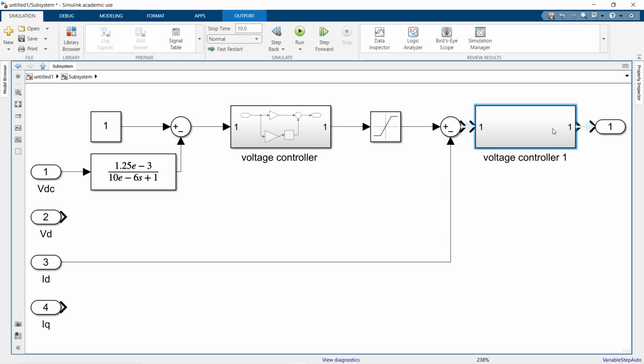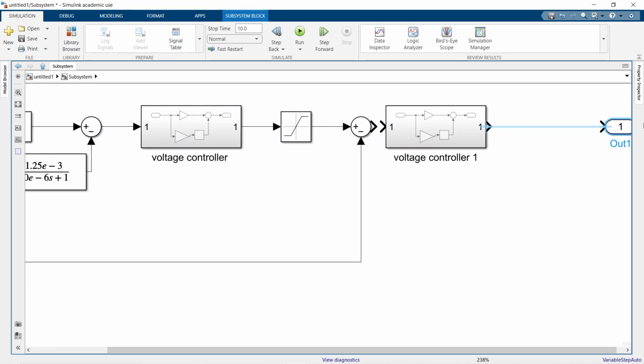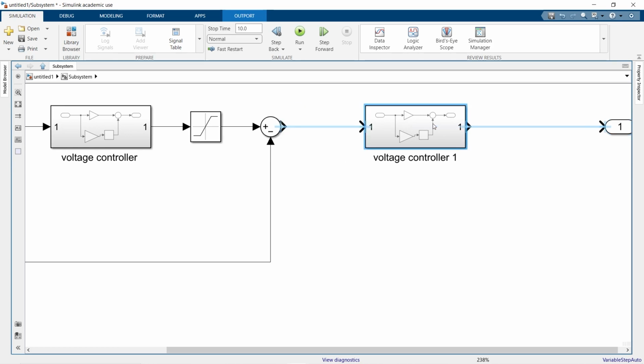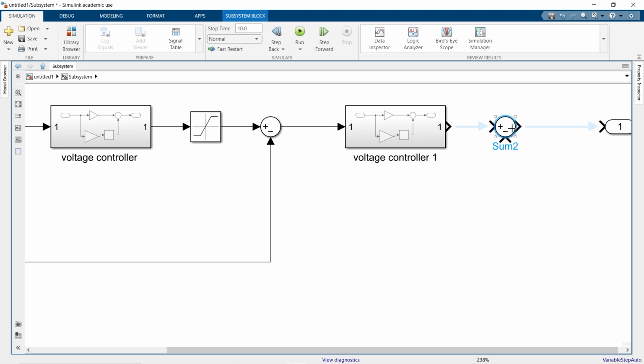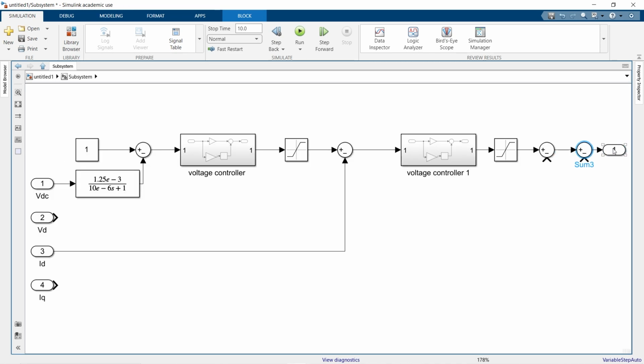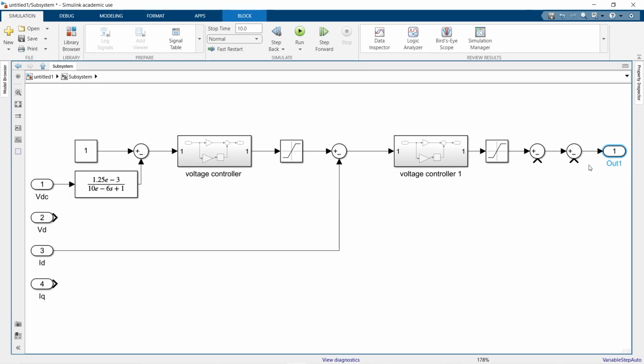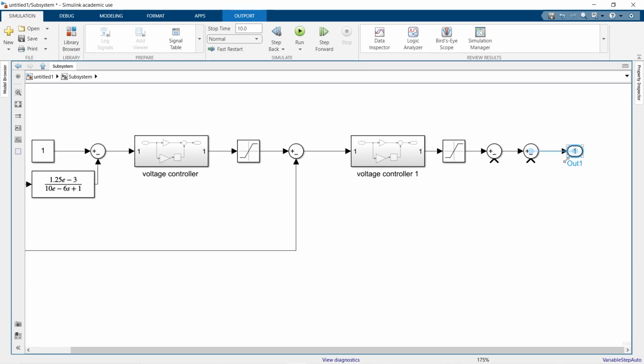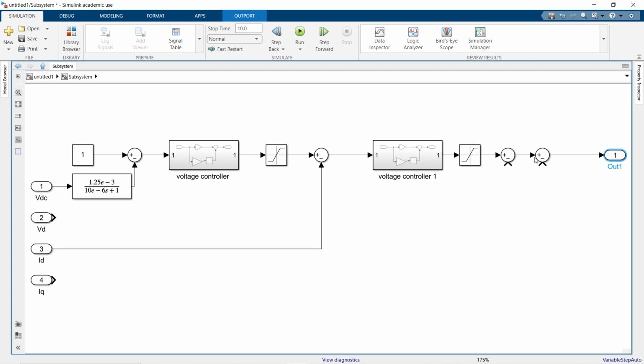Just copy this voltage PID controller, copy the sum block as well, connect to one saturation block here, one more time the sum block.